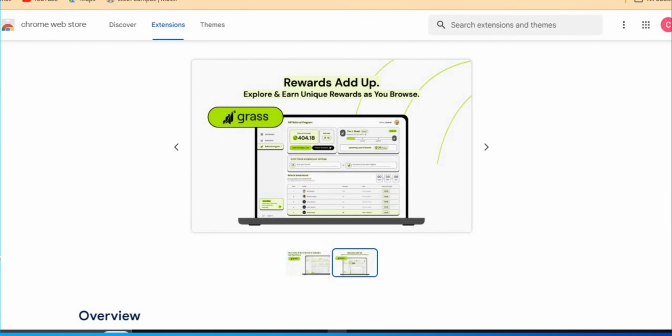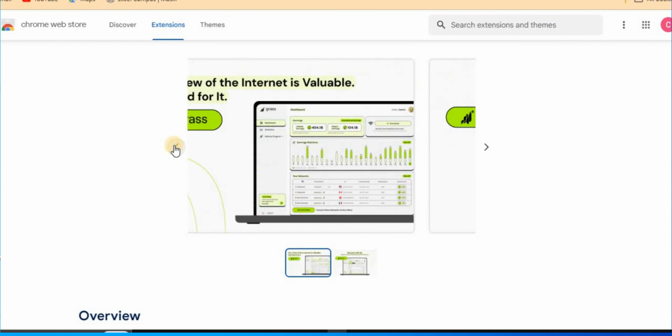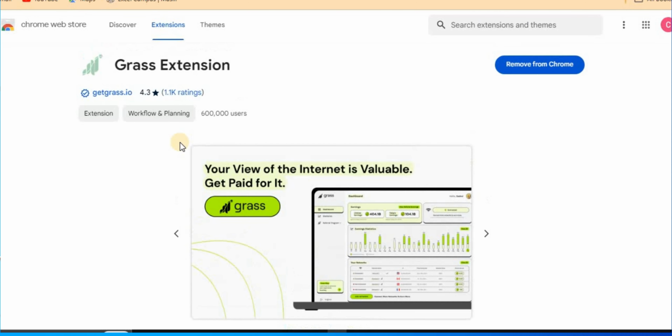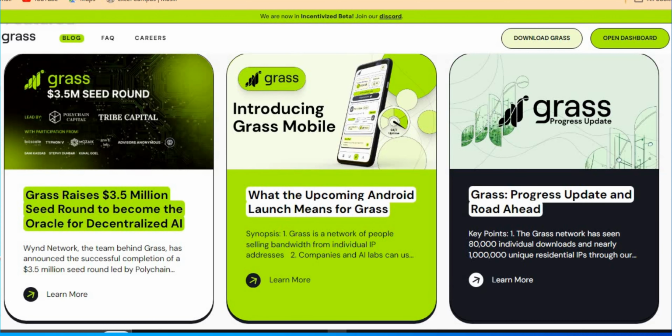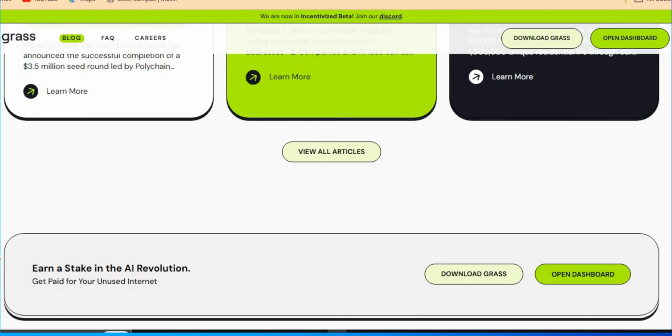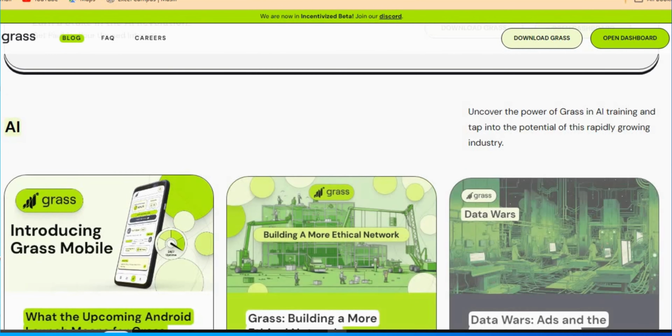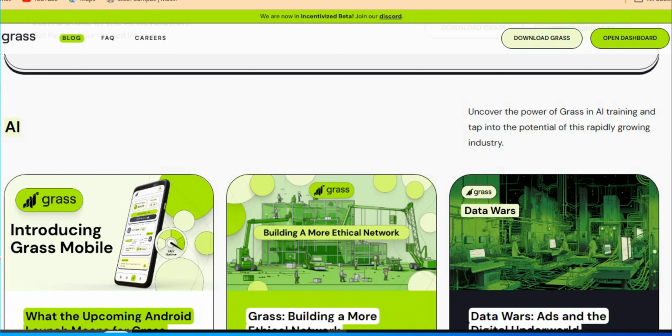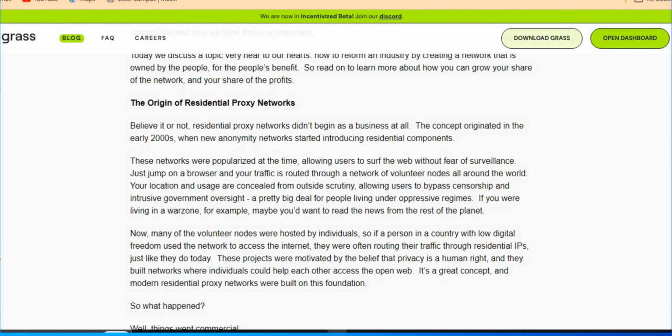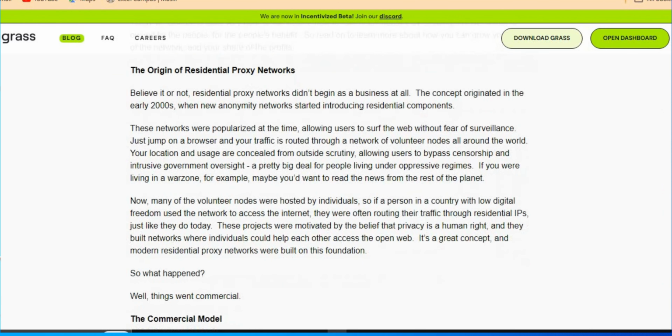They've introduced a point system in which those who sign up, install the extension and run GRASS will earn points. You also get 20% of the referred friends' points, 10% from secondary referees' points, and 5% from tertiary referees' points. Now that is a brief introduction about it. I also want you to remember that you earn in GRASS as long as you're connected every day to the internet. So let's get started.